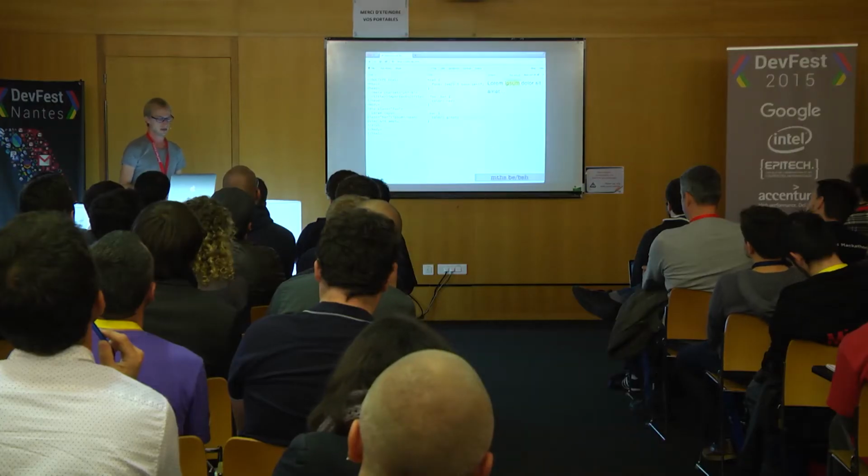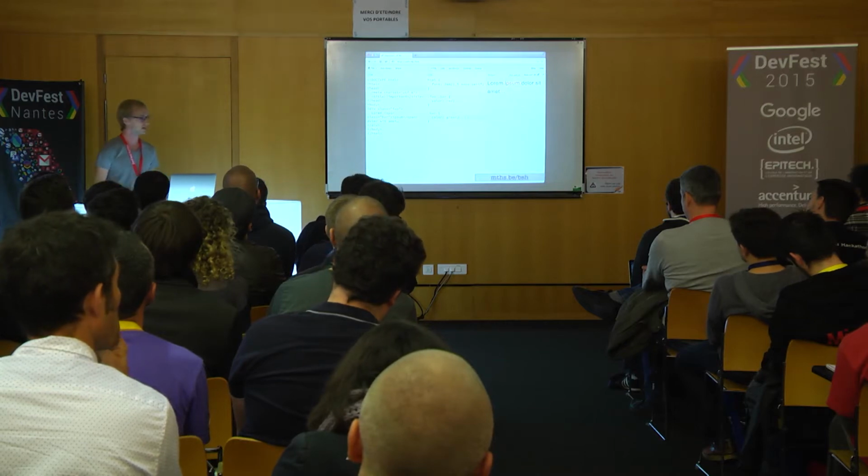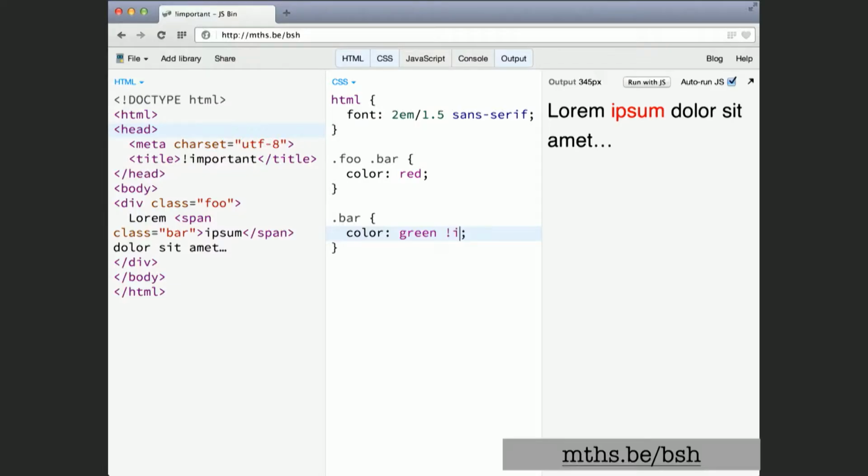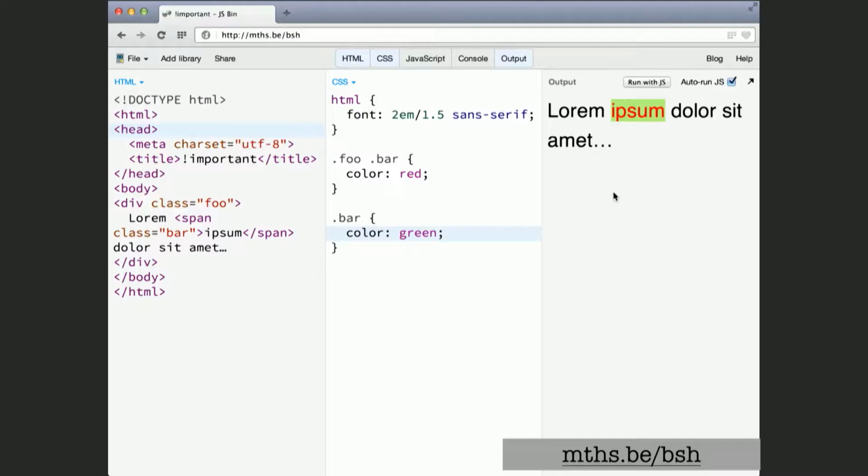In some situations, you may need to override an earlier rule set. So in this case, if you want all elements with class bar to be green, despite that earlier CSS rule at the top, you can use !important to boost a single declaration's precedence. And indeed, this works. Now, so far, I probably haven't told you anything you didn't already know. But what really surprised me here is that !important actually has nothing to do with specificity. It's actually a completely different thing. It boosts a single declaration's precedence without actually affecting the specificity for the whole selector.